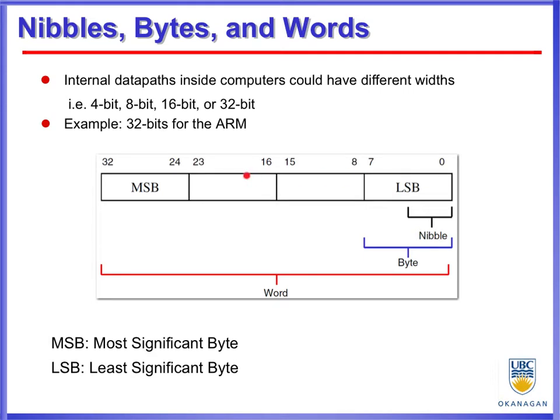And in all of our figures, when we write out a word like this, we pretty much always call the bits on the far left-hand side of the word the most significant bits, whereas the bits on the right-hand side are the least significant bits. So we can also talk about the most significant byte and the least significant byte, just to keep things in order. Okay, so nibbles, bytes, and words, and least significant and most significant.